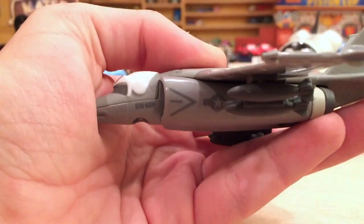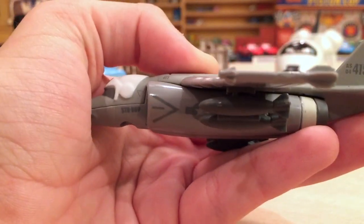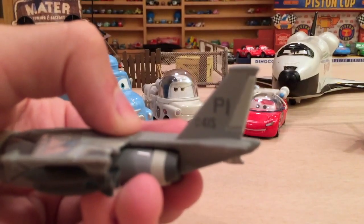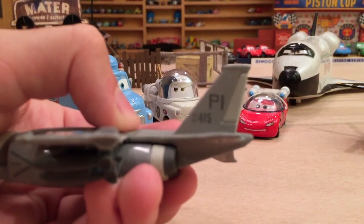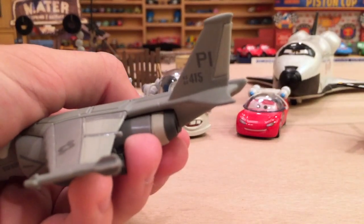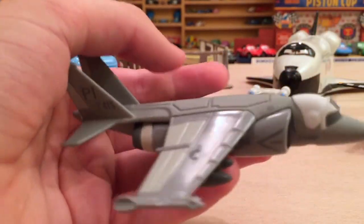As you can see, this one is Stubop, says Stubop right there. Number 415, some Navy logos. 415 on the back, PI, AS04. Oop, focus in, please. Oh, come on, focus, please. Alright, there we go. I think we'll just be good there. 415. Alright, so that's pretty much it for Stubop. Sorry about the focusing problem there, guys.